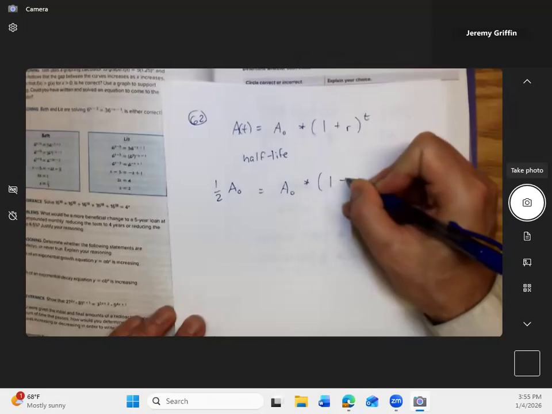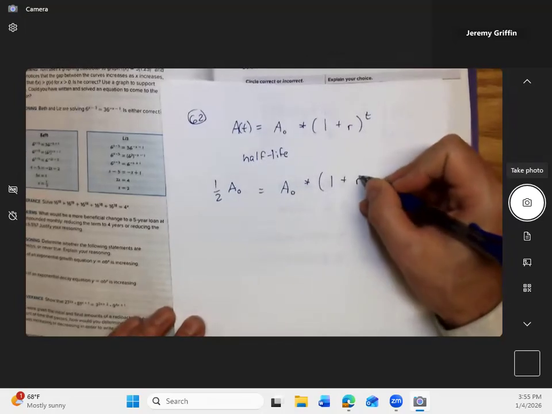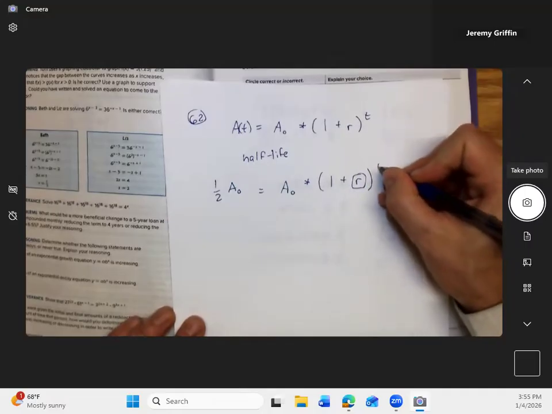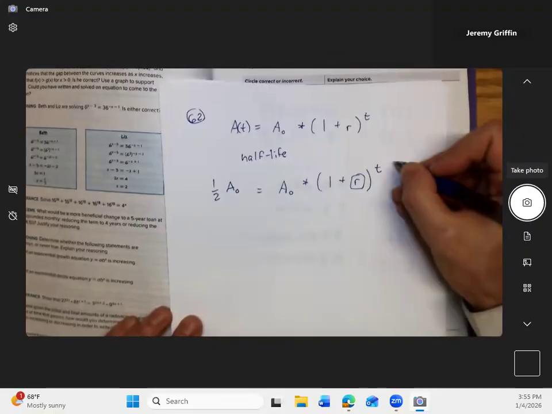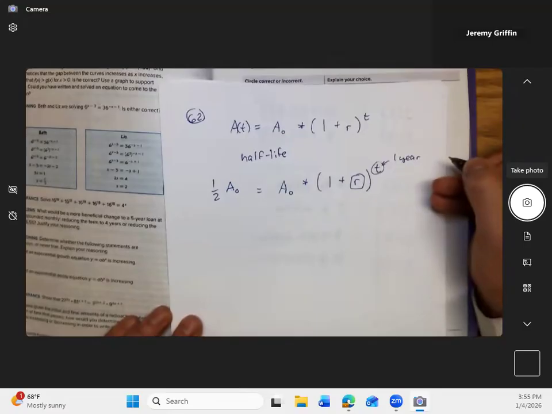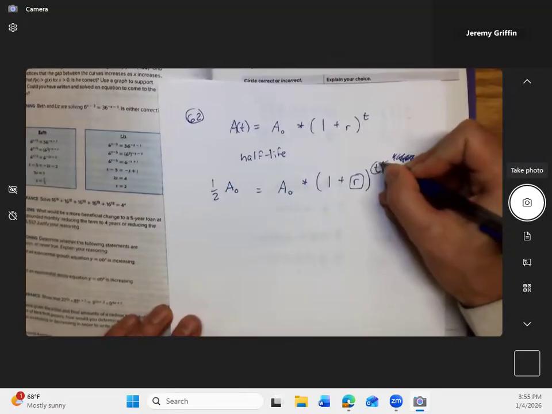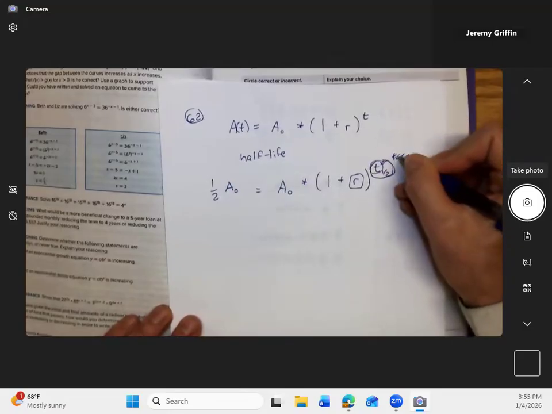And then 1 plus, looks like we're solving for the rate. Okay, solve for R, and let whatever interval of time you want go by. So I might set this to like 1 year, for example. Or however much, actually, no, I'm getting silly about that. So this would represent the half-life, and we could determine that too.